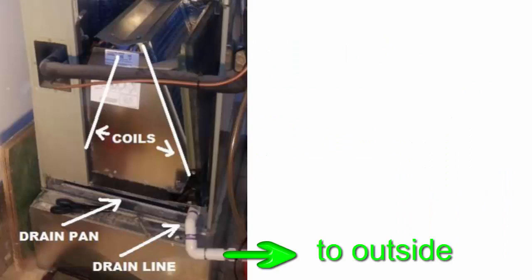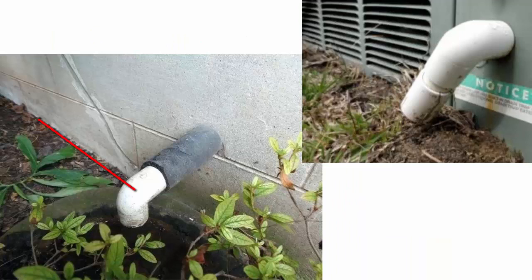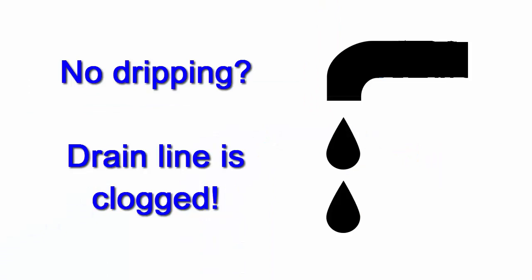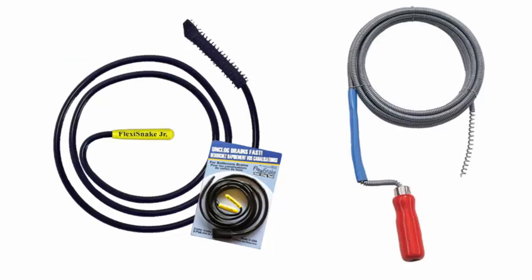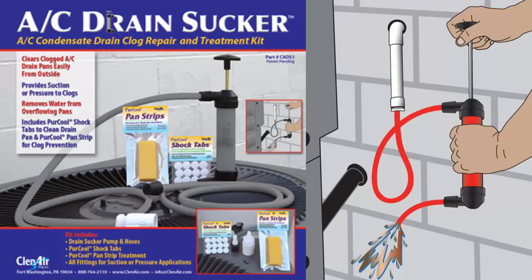The drip pan connects to the condensate drain line, which carries water out of the home. Locate where the drain line exits outside the house. Be sure there are no obstructions, that the drain line is not buried under dirt or landscaping, and that you can see whether it is dripping. If no moisture is exiting outdoors, even while the system is running, or when the condensate pan is full of water, then the drain line is clogged. You may need to use a long, flexible rubber tube through the line from each end to dislodge the clog. Another option is to connect the wet-dry vac to the outlet and use your hands to make a seal around the drain line in order to draw out the clog. Or you can use an AC drain sucker kit.